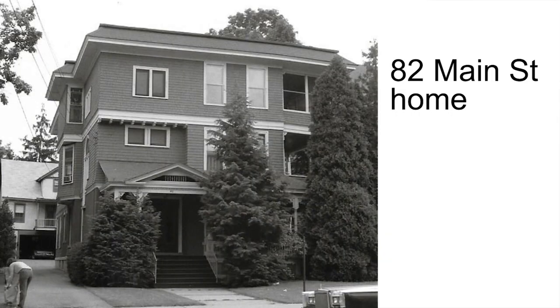Why was it built? Well, Alonzo and Margaret Roberson had a very wonderful, very nice home on Main Street here in Binghamton, and they decided that there was an interesting trend happening. They saw there were a lot of influential people that they wanted to live next to moving to Front Street. And so Alonzo Roberson bought two properties on Front Street. Both had houses on them, and he demolished both of them to build his very extravagant mansion.